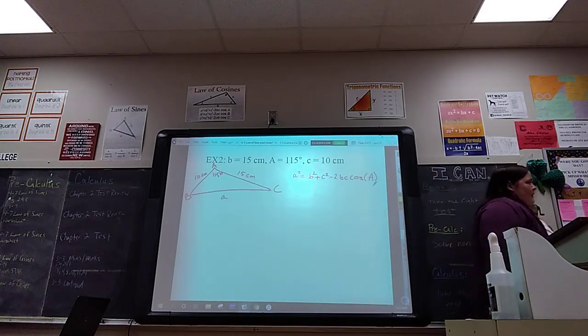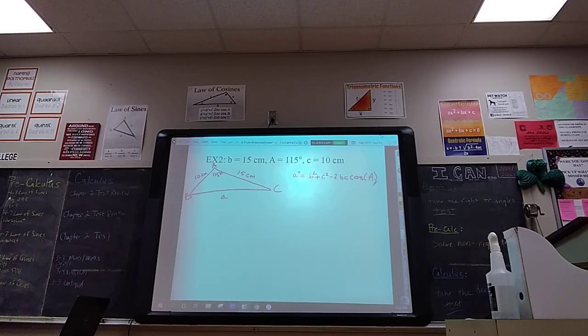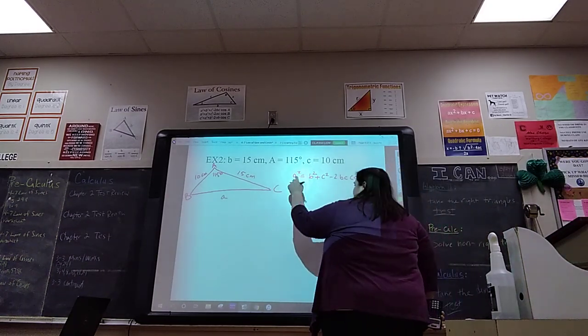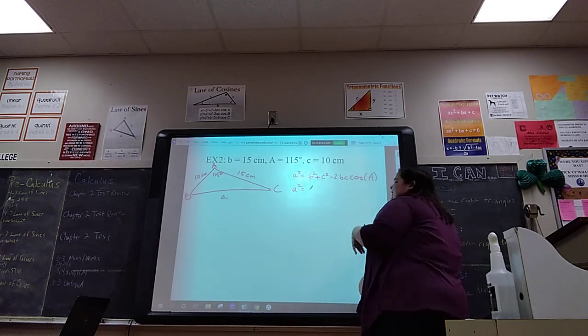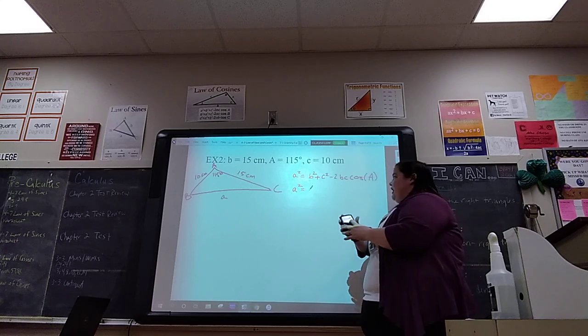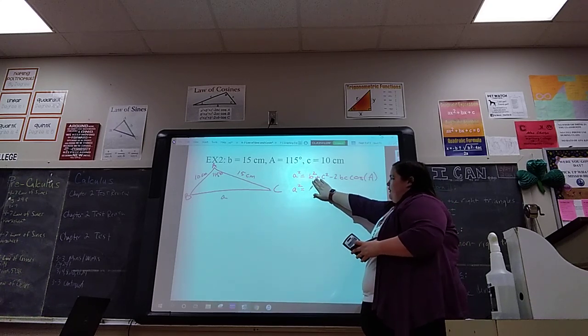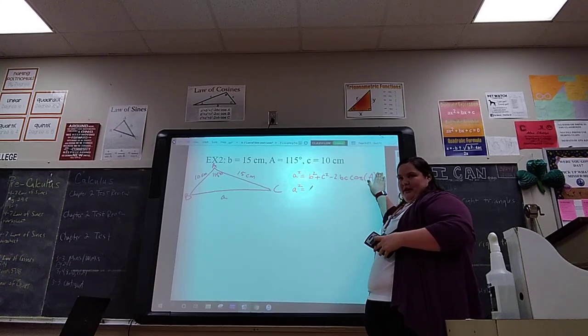We only have enough information to use this version of the law of cosines because we know angle A, and we know sides b and c. We don't know side a, so that's what's going to be blank here. So we're going to leave a squared with nothing there. This version of the law of cosines is nicer, because all the stuff we know will fill in the right half of the formula.